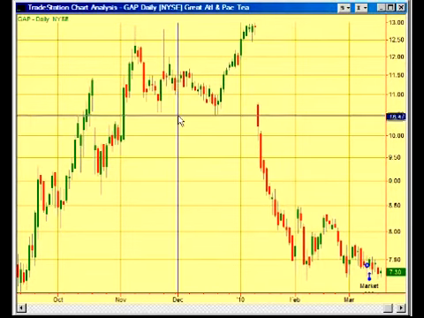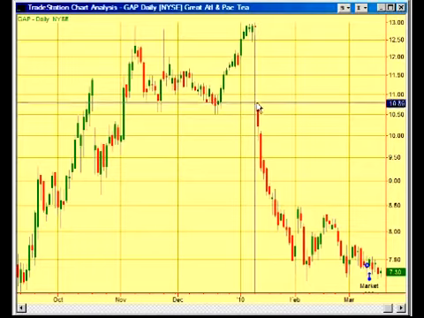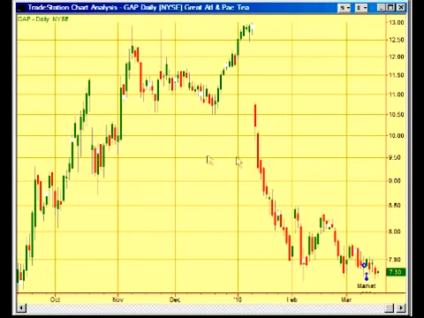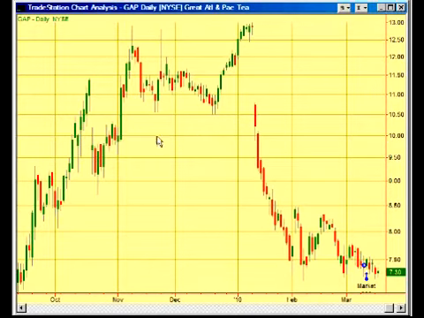But look at this. This area that was at one point support did somewhat act like support right here. It's not a coincidence that this stock opened here after their terrible earnings release. It happened because there's resistance here, or support, I should say. So it tried to support the stock, but it blew through that. Then the next level of support was right here, and it blew through that. And you can see that holding the stock at this point was just a bad idea. So anyway, that's kind of how support and resistance works.